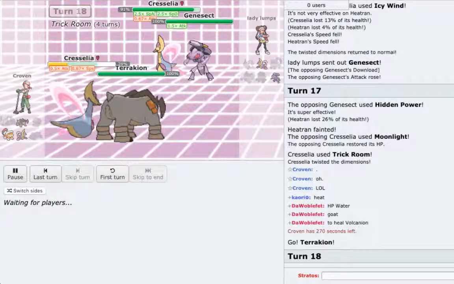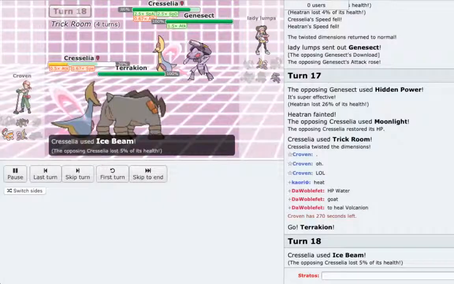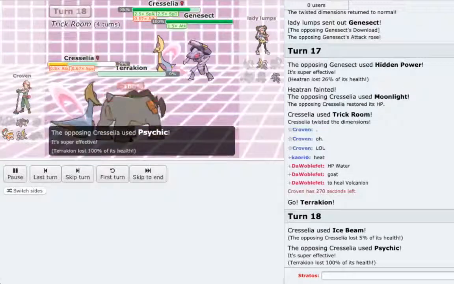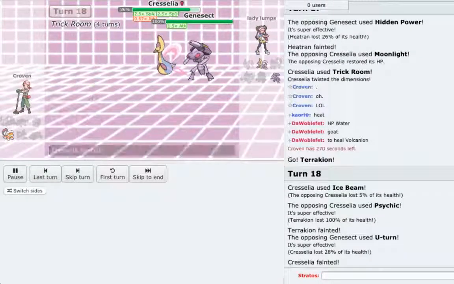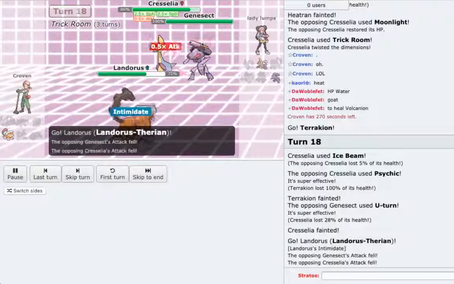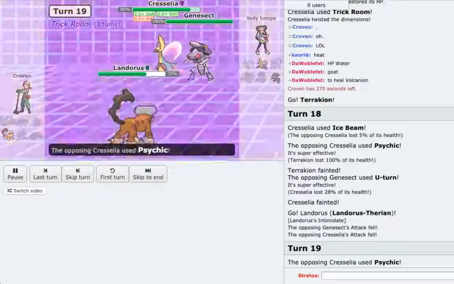Terrakion comes in hoping this is Scarf Gene, and like Sash, Rack, or he gets a freeze. No freeze, no Sash. Must be like Vest or something on Genesect, or Expert Belt. Crest is dead, Lando's dead.